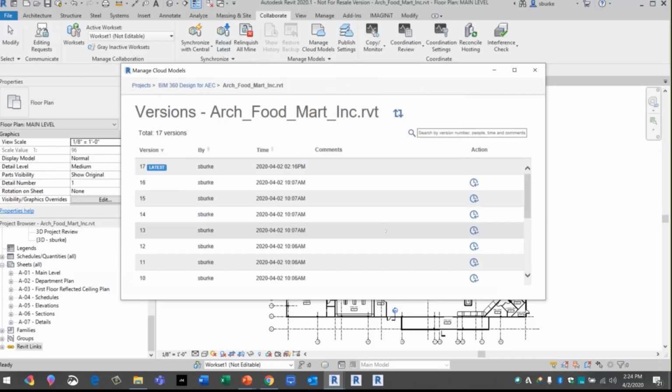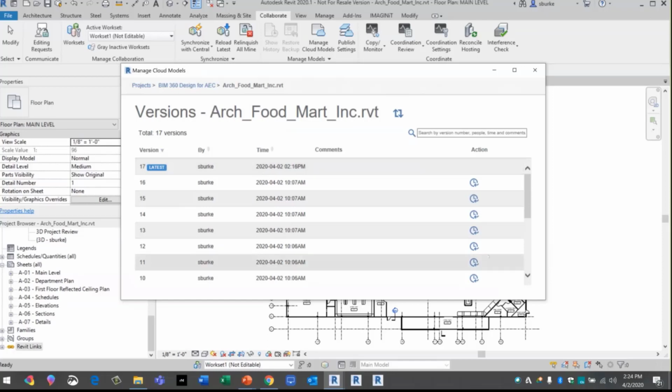So that's again why it's important to keep your save the central time as a rule for your company, not more than 30 minutes. That way you're typically not going to lose much time and work if there is a corruption issue. Or this could also be used where, okay, I'm going to take the model I'm in now, save it locally so I have a copy of it, because we don't like the design direction we went in. We want to change it, but we want a record of what we did now. I'll save it for later. And then you could upload it as a storage file later into the system if you wanted.